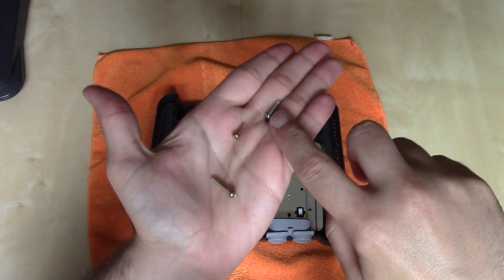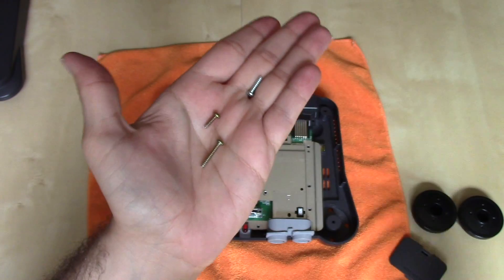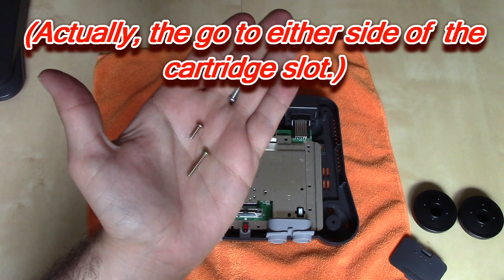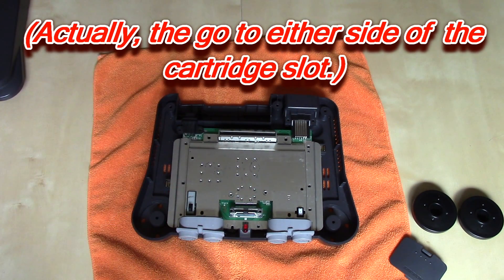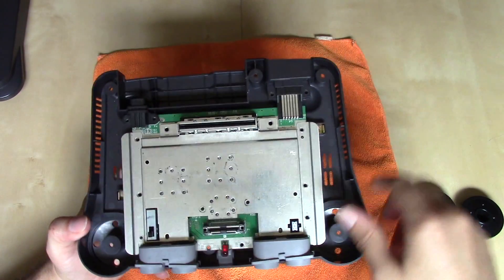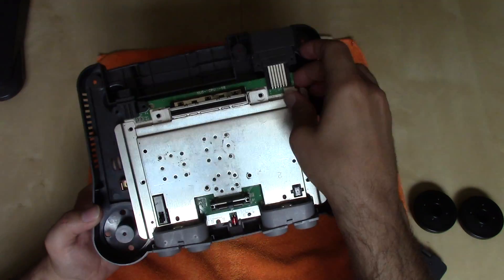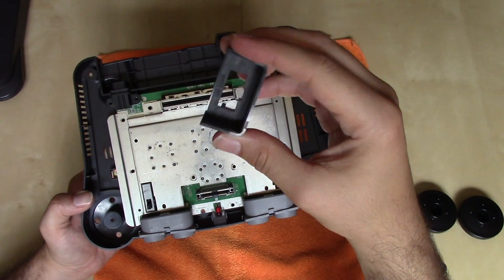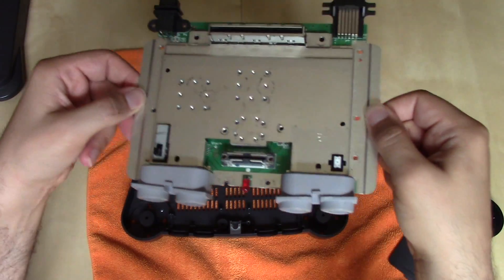In addition to the silver screws, once you get the board-holding screws out you'll notice there are two different sizes. The longer screws go in next to the little metal pieces that hold the 64DD add-on in place. To get the main board out, there's a little plastic piece holding on the multi-AV out which will fall off once you lift it past a certain point. Remove that, and then the main board should just lift out.